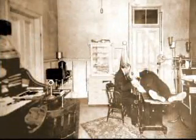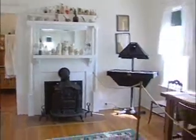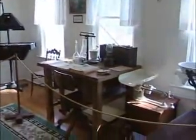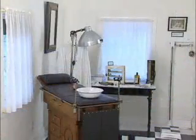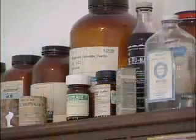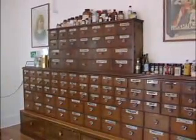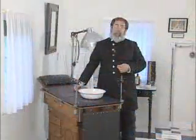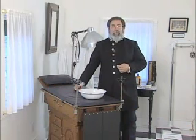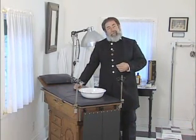But the people of Pinellas needed a doctor to tend to the everyday ailments which affected them. And it was all here under one roof: office, laboratory, examining room where he would determine his patient's condition and decide if surgery was in order, and apothecary, where the doc would mix prescriptions to take away a pain or effect a cure. Sometimes these folk remedies would work. Other times, well, medicine wasn't an exact science then.